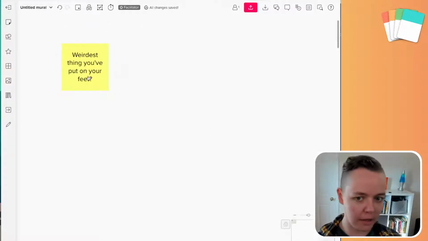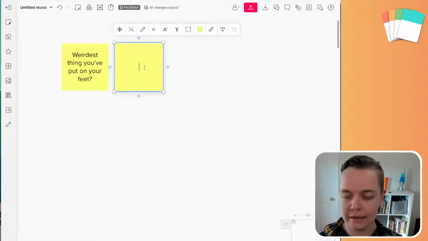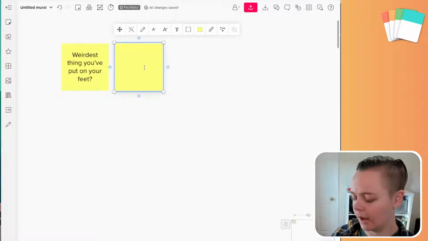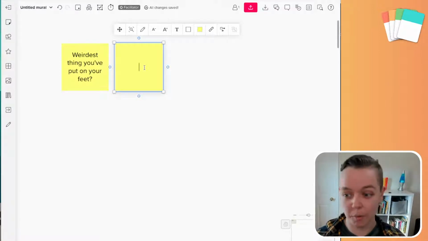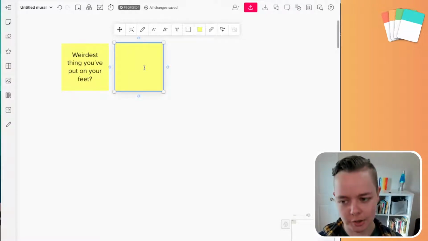Then once you've made one, I just want you to go ahead and make 10 sticky notes of icebreaker questions as fast as possible. They don't have to be good. They don't have to be bad. You don't need to think about whether you would ever use them. This is just 10 questions as fast as you can. And everybody just started typing.